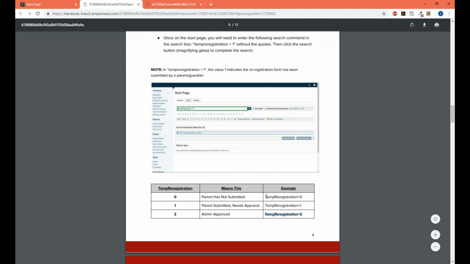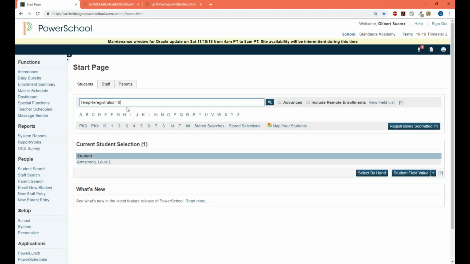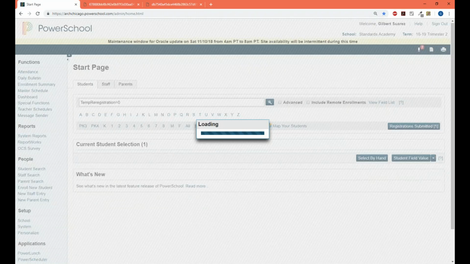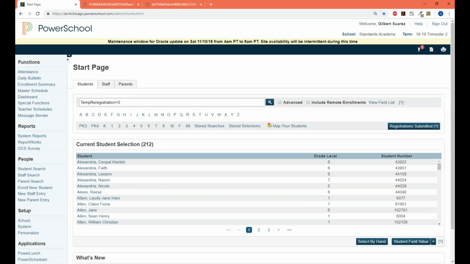Temp re-registration equals 0 is parents who have not submitted anything. So if I hit enter on this, I should get a number like 212, close to the number of student enrollments that I have in the school at the moment.